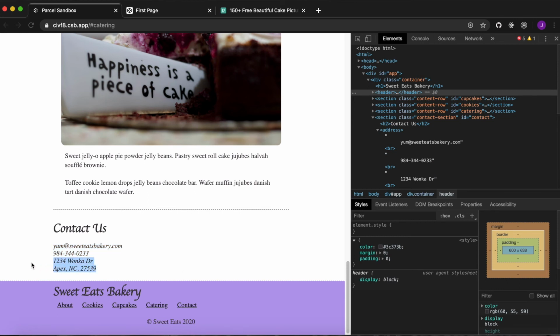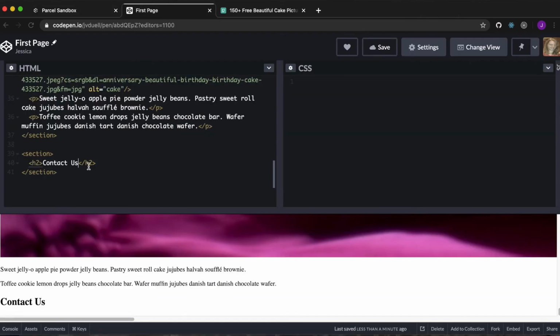But if we don't want it all to look the same, we will put it all in one address tag because it is a contact us, a way to get us an address, pretty much. So the screen reader will know it as a way to contact the person. So H2, so we will do an address with a closing because something's going to go between it.